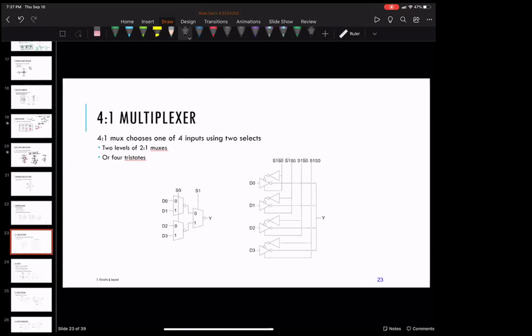There are two ways of getting a higher level of multiplexing. You can either use these tri-state type buffers, or you can put multiplexers in series. One problem with putting multiplexers in series like this is, like we talked about, you're going to go through multiple layers of pass transistors or transmission gates.